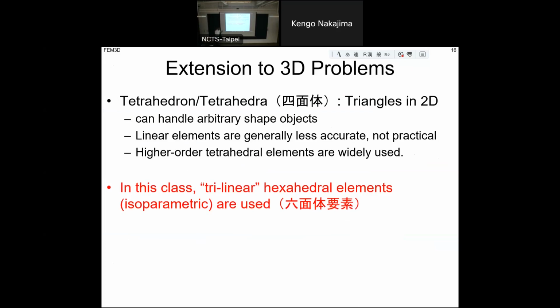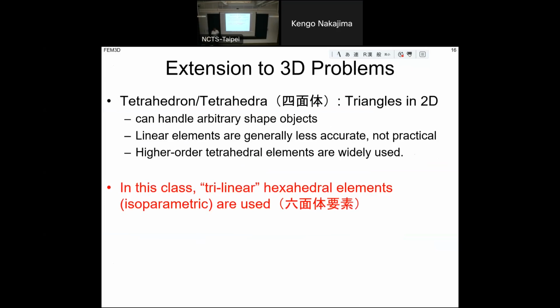For the same reasons, we are using the linear hexahedral elements instead of the higher order tetrahedral elements, because those are a little bit complicated. But actually, the tetrahedron is very convenient for arbitrary shapes.